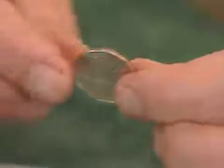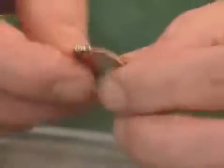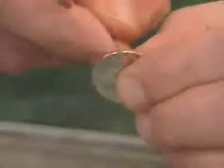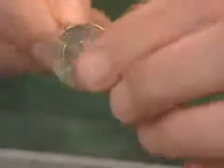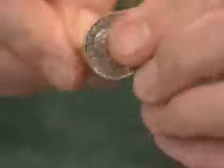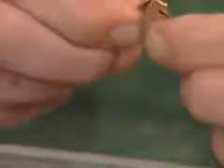Now you want to make sure the tension on the coin is even all the way around. One way I found that helps is to spread it open a little bit and catch the edge of the rubber band like this and work the pin up and just kind of work it all the way around like this. And that kind of evens the tension so you don't have one edge of the coin that's really tight and the other edge that's loose. There you go. You're all set now to do some tricks.